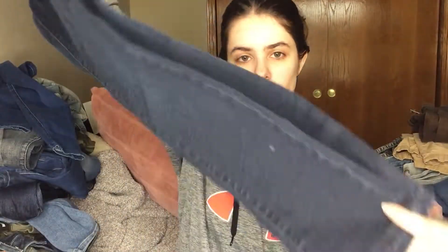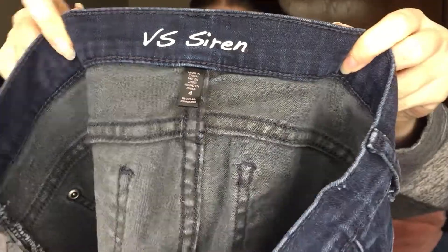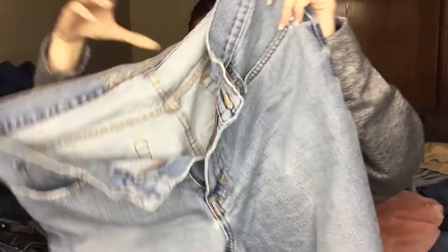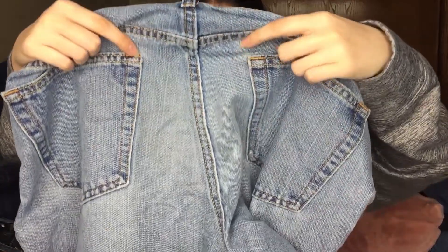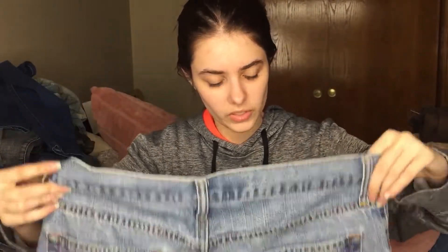These are some dark wash skinny jeans. I believe this is Victoria's Secret, size 4. The style is Siren. Not sure how Victoria's Secret does with jeans — I've never bought or sold jeans from there before, so we'll see. These are Old Navy Regular Jeans, 34x30, light wash. There appear to be some flaws on the back — two holes right next to the pockets and one right in the middle. So I'm not sure I'll even try to resell these. These might just be a damage item.